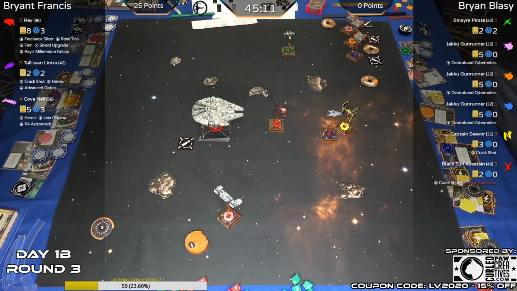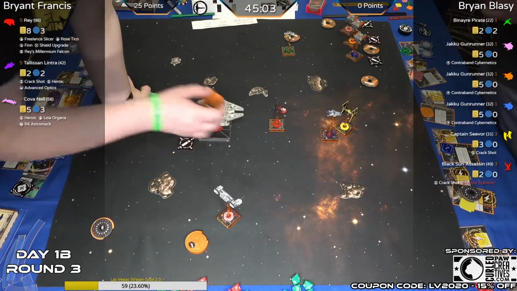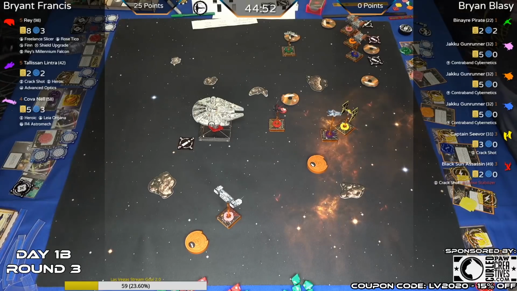She is currently stressed. A couple of things to remember. The Millennium Falcon title on Ray does allow her to still perform boosts and Segnor's loops even while stressed. Absolutely, as long as you have two or less stress tokens. You still get the stress from the red action and the red maneuver. But it's important to note there.